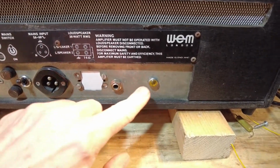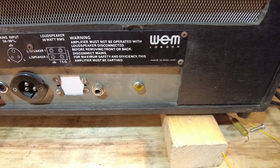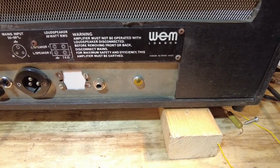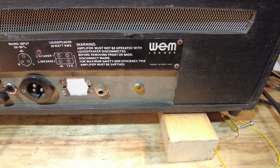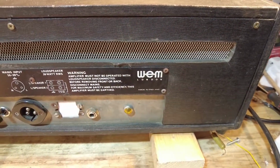And that looks like an indicator light on the back. Didn't see one on the front, so that is strange. So the indicator light is on the back. How weird. And you can see there, Wem London, made in England.